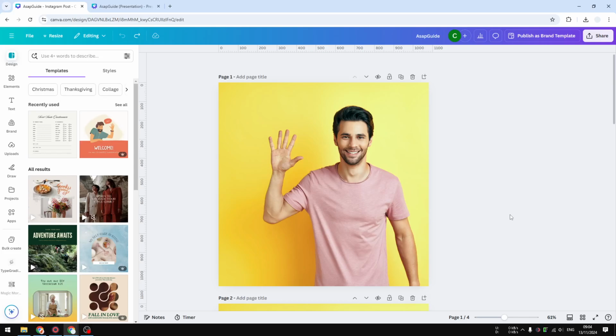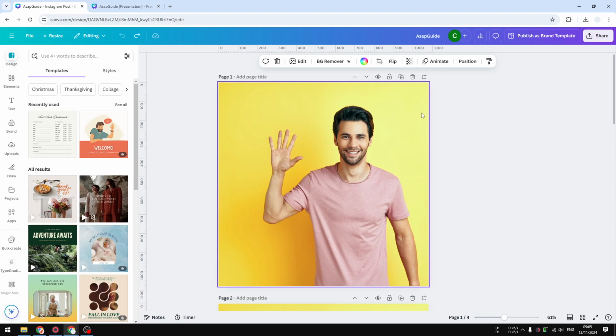Can you recolor an image in Canva? Well, the answer is it depends, because Canva doesn't really have a native tool that allows you to select a certain area in your photo and then change its color, at least not in the same way that we have in Adobe Photoshop. But there are some workarounds that allow you to change the color of certain objects in your photo with the help of AI. It's not going to be perfect, but I think it's going to be good enough for a lot of people. Let me show you how you can do it.